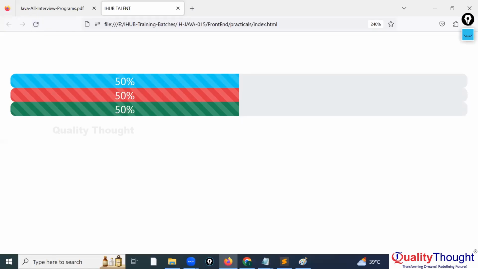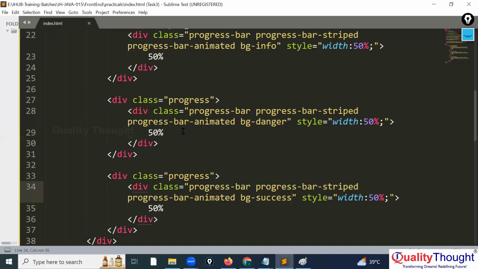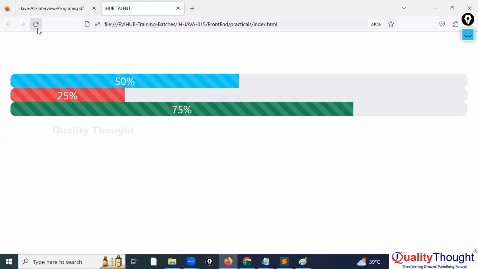So you can make it a different percentage. 25%. Here also we need to mention 25. Here I'm telling 75%. So let me say 75. Save this. And according to this, it works.